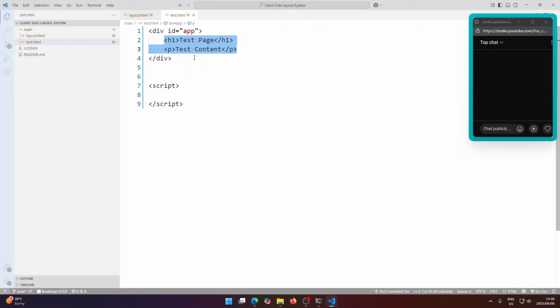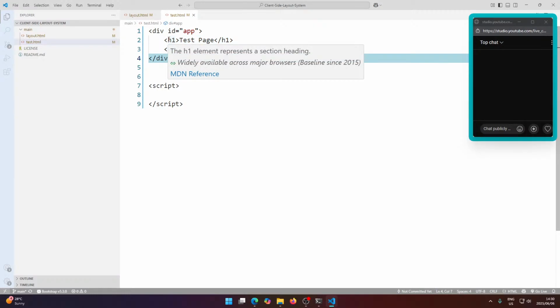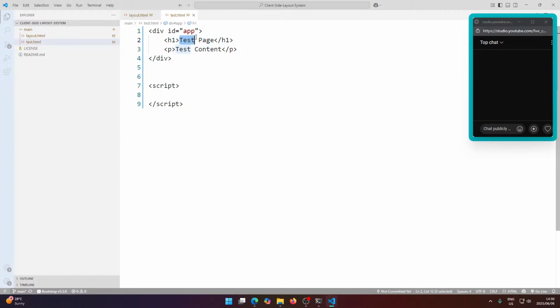Now how do we get these? You might note that you can do document.getElementById dot innerHTML, and that's how we'd get this text here. But if we actually do that to the main div here, what's the innerHTML of this? It's both of these tags down here. So in the script here, I'm going to say let content equal to, and I'm going to say document dot. Actually, let's grab this app thingy here first.